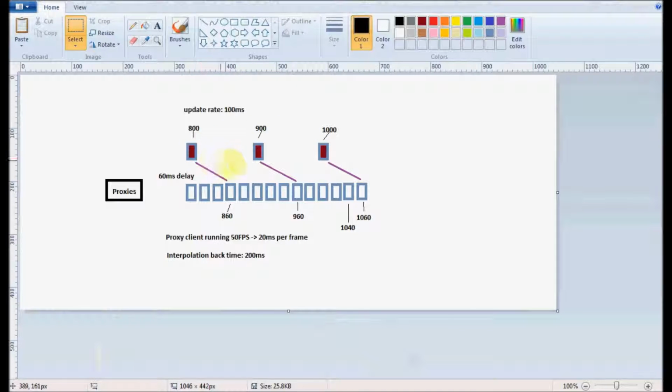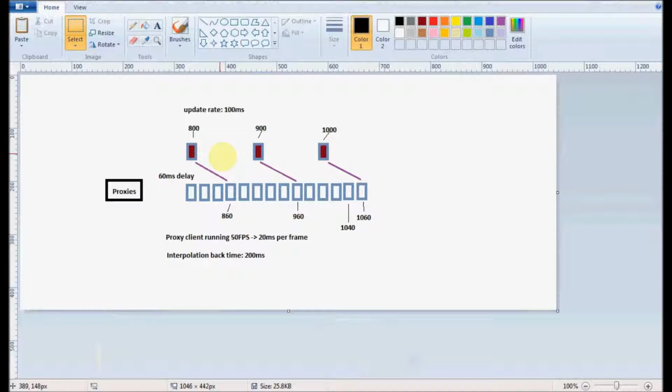That means every update we want to guess or interpolate the position in between this 100 milliseconds, because we are running at a much faster rate. Let's say we are running at 50 frames per second. That means it's 20 milliseconds per frame. So there will be 5 frames or 4 frames here. So 5 starting from this point, and so there are 4 more frames that we want to interpolate in this position. And if we can do that, the position will look a lot smoother than what we see just now.